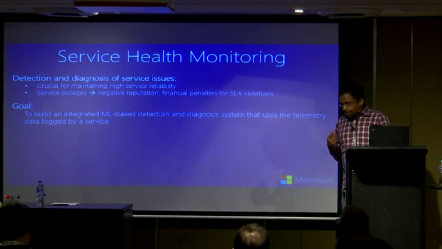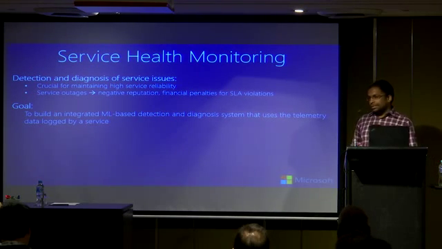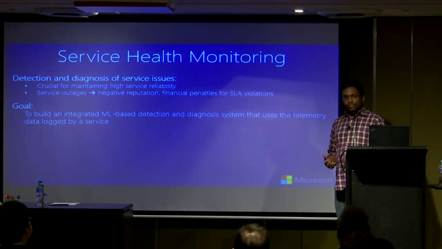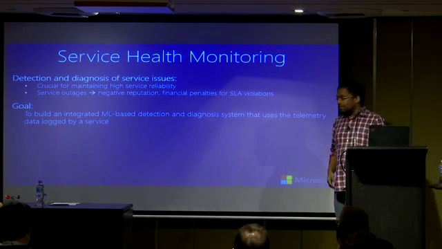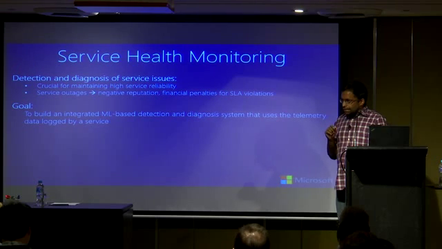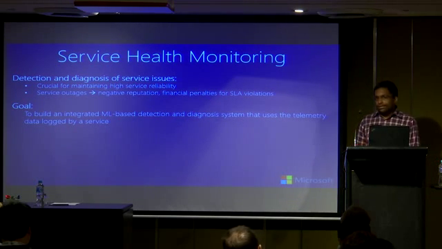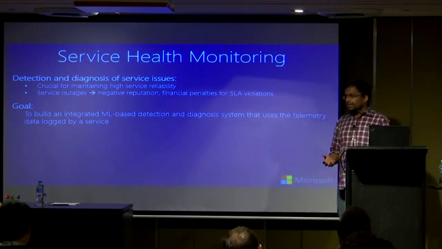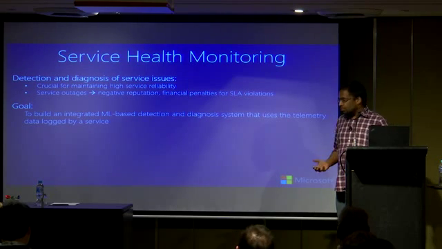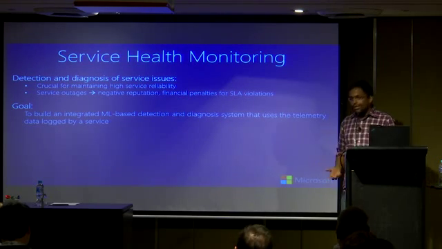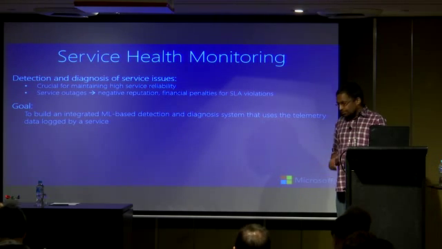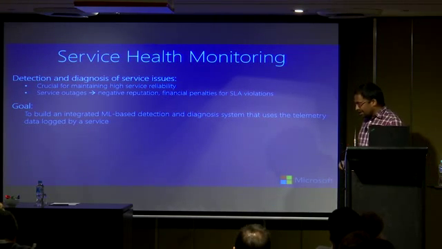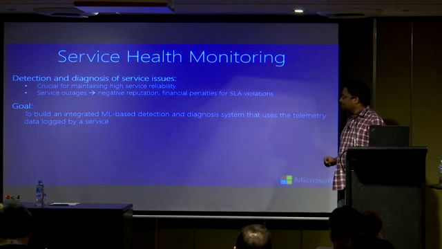Companies that run cloud services obviously don't want customers to be impacted by whatever outages are happening in the data center, in the service. So it's crucial that issues are detected as early as possible such that the engineers can fix the issue and customers won't notice anything. Otherwise, you will get embarrassing outages, financial penalties for missing SLAs, and so forth. So the financial incentive for working on this problem is very clear.